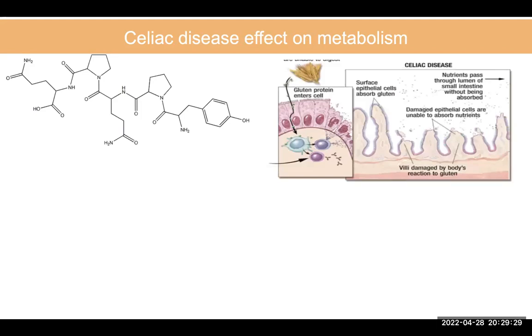Most gluten is hydrolyzed by pepsin into high molecular weight peptides in the stomach. The peptides that enter the small intestine from the stomach are not easily degraded due to their rich proline. They stay in the intestine for a long time and increase the probability of triggering an immune response. That would be, as seen here, again, the destruction of the villi, producing symptoms like bloating and stomach discomfort, things like that.